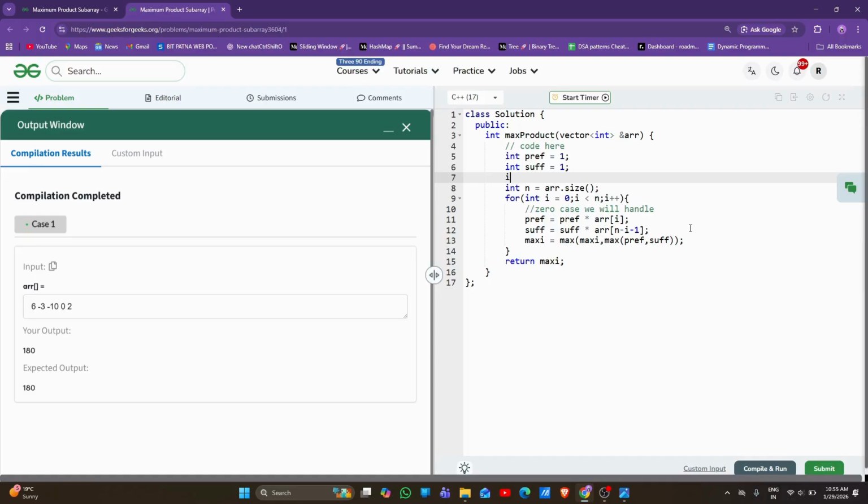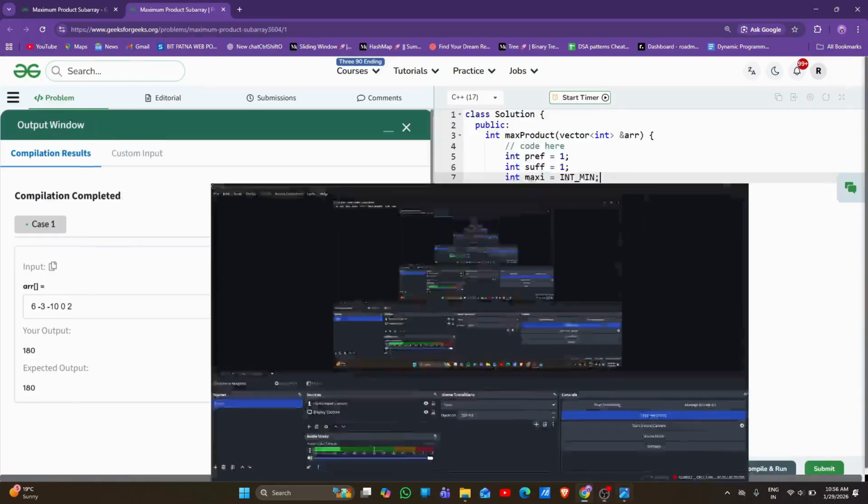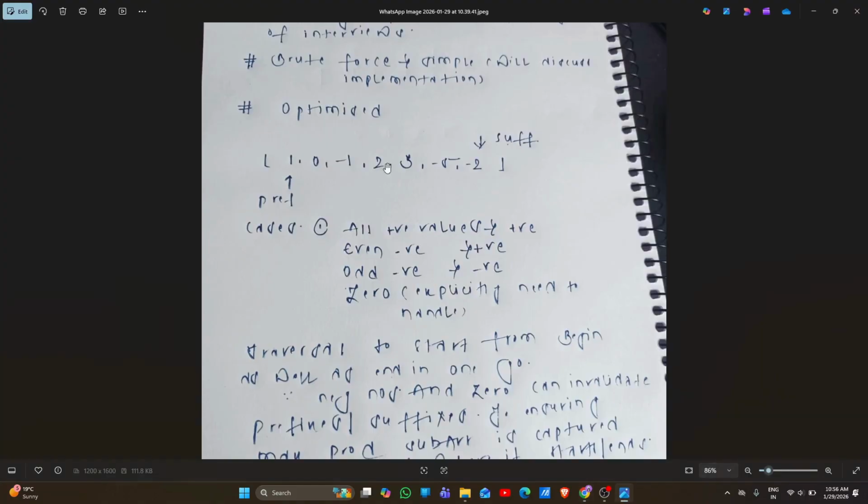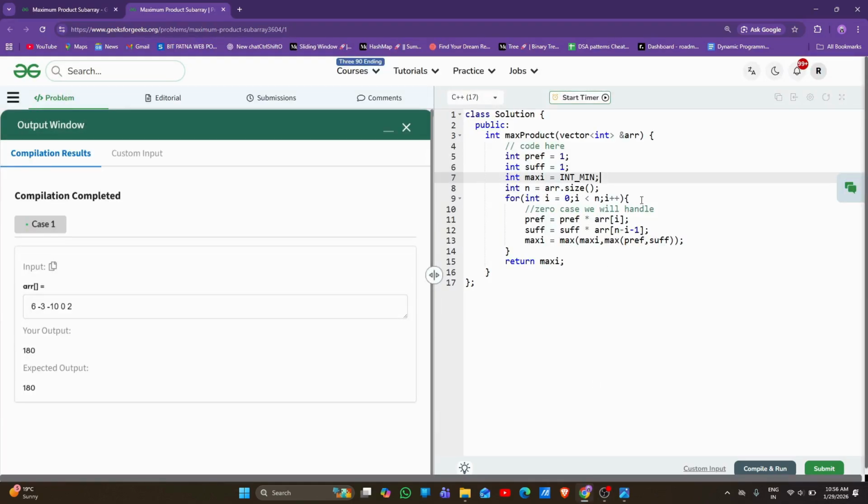So int maxi equal to INT_MIN. One more doubt you will be having: why are we taking the prefix and suffix max? Let me show you. Let me first write the 0 implementation part, then you will better understand.